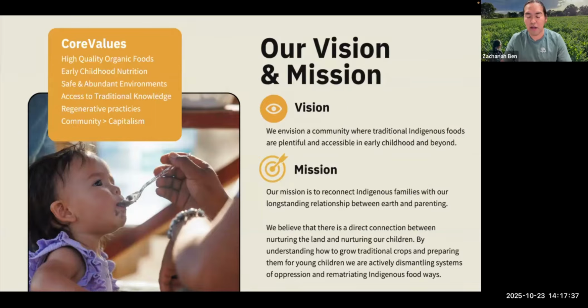A lot of this was inspired by our own children during the pandemic, when we had our firstborn during that time. It really motivated us to increase access to healthy traditional foods while sticking to these core values. And that's what really developed into this wonderful, amazing opportunity of creating intergenerational wealth through farming practices, but also how to prepare these foods, and from there, creating a mentality of thriving over surviving.